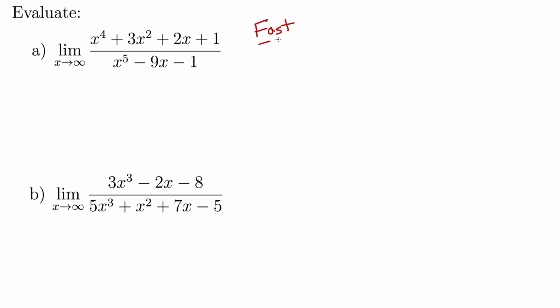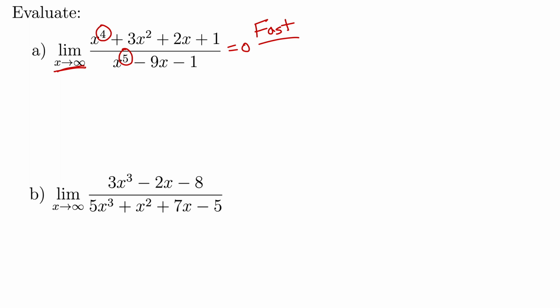The fast way from precalculus, and I won't go too much into depth with this, I'll refer you to your precalculus or even an intermediate algebra text would do the trick. The fast way says anytime the degree of the denominator is higher than that of the numerator, so we have x to the fifth down below, x to the fourth up top, anytime x is going to infinity or negative infinity, and the degree of the denominator is higher, it's automatically 0. Done. Check out your pre-calc notes for more on that.